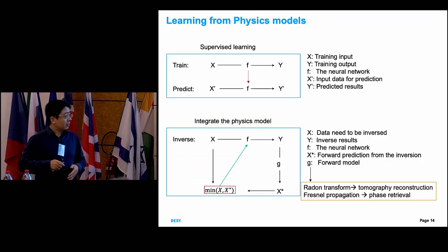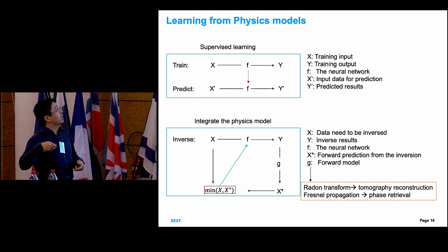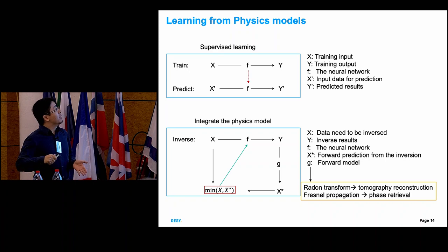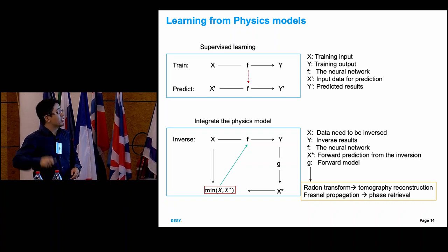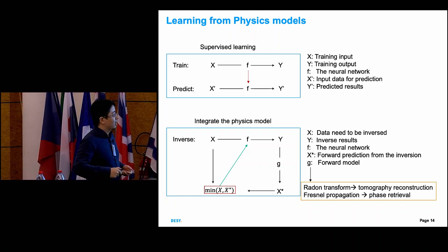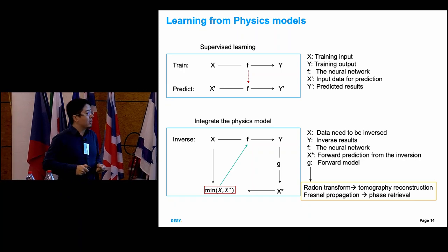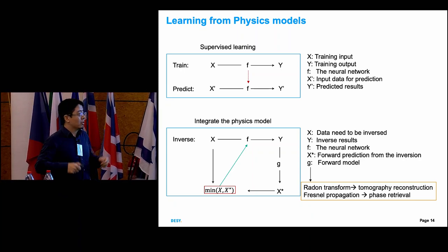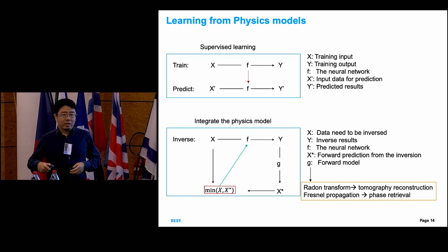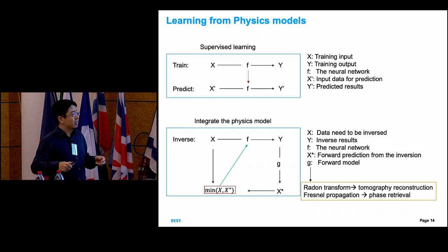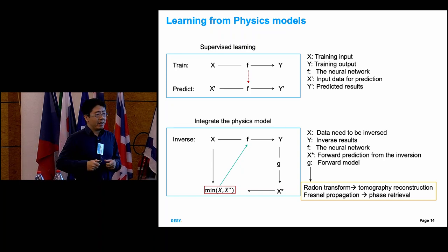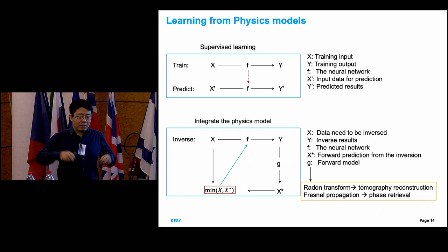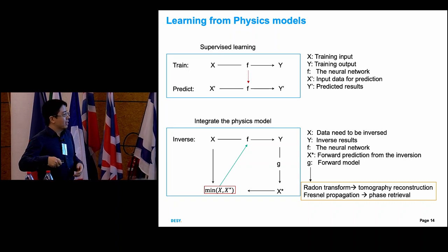And all the previous work I mentioned is supervised learning. You have a training data set, you train your network, you get the formula or your data mapping, and then you do the prediction. But typically, in our measurement, we always have the physics model behind it. Why don't we train directly from the model instead of from data? Then the result should be more reliable, because the model can constrain your prediction in the right way.